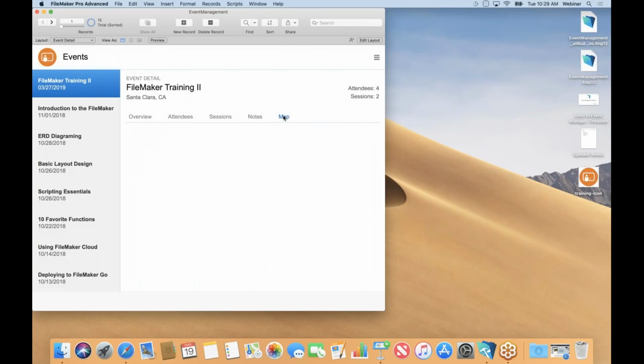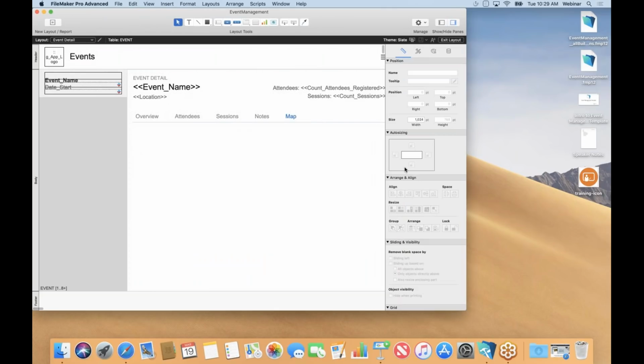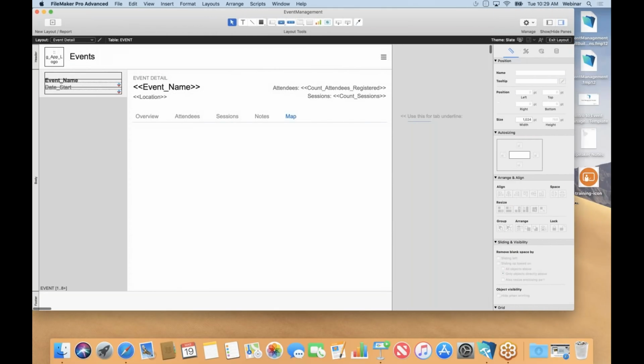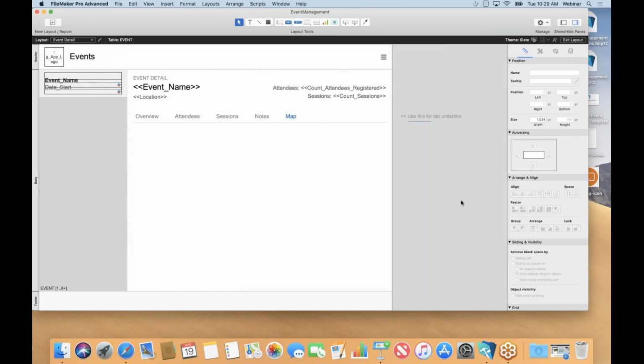What happened? Let me switch back to layout mode, and I'm going to stretch this screen a little farther out, and you'll see we've got some hidden stuff over here. Anything in this gray area doesn't show up when you're in browse mode, so you can put different things in here that might be useful for you as you're designing your solutions. So sure enough, there's a blue line here that I can just simply copy, or I'm going to hold down the Option key, I'm going to drag it over, and if all goes well, I'm going to put it right underneath map.